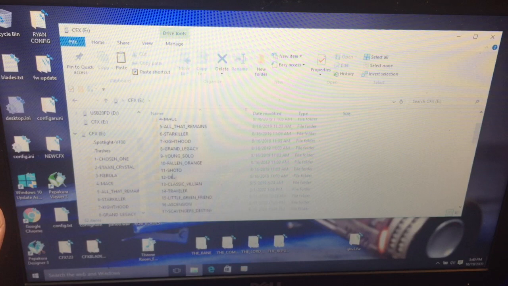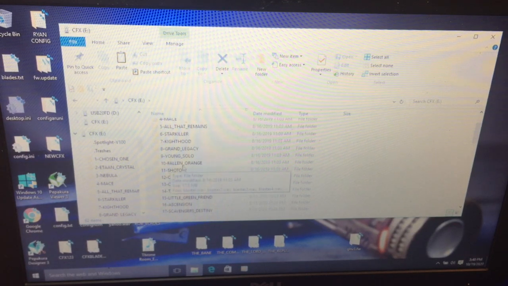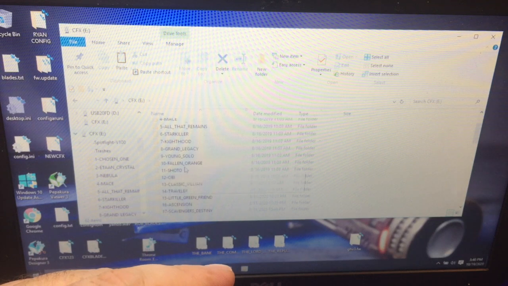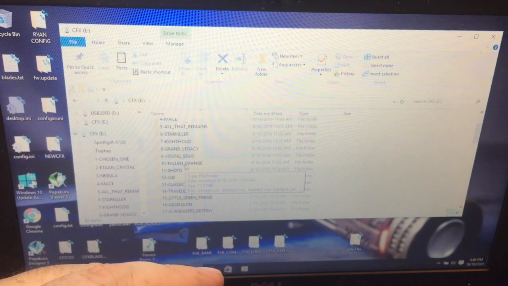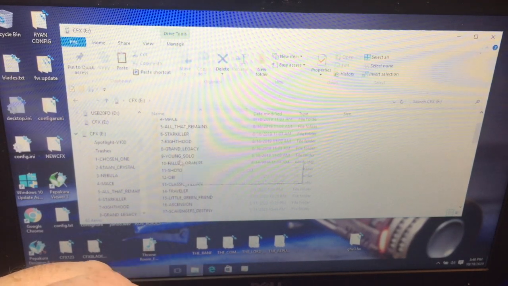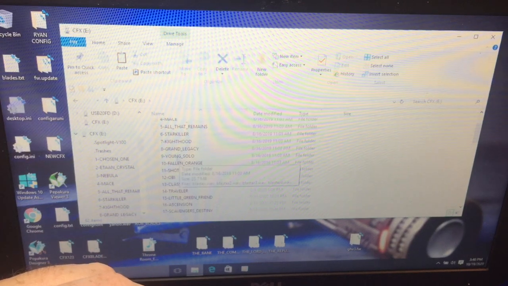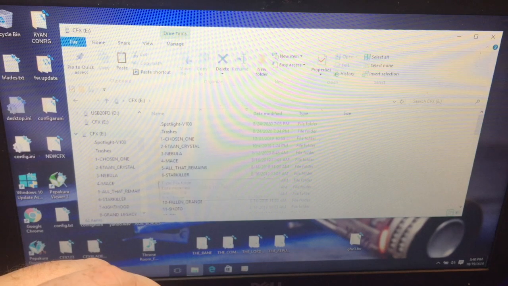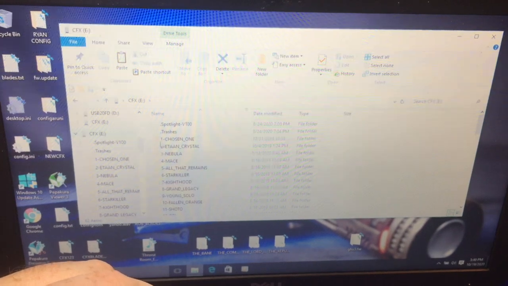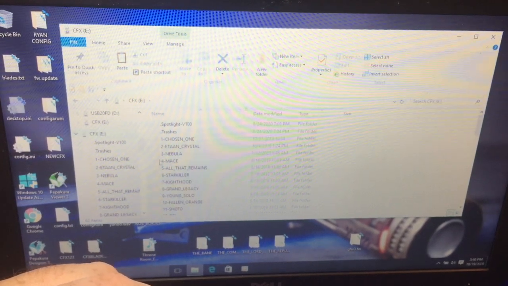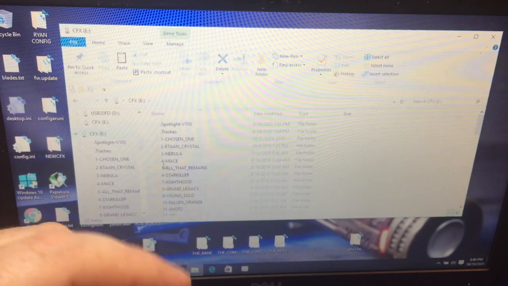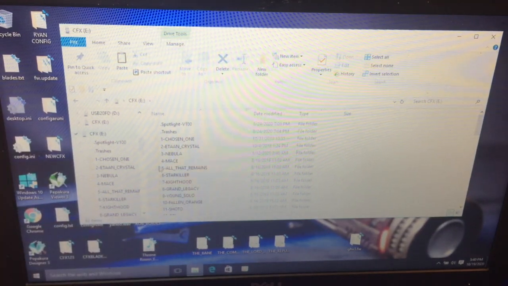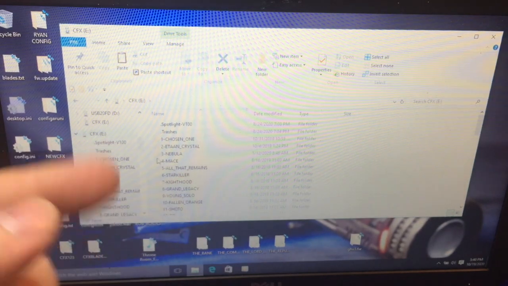If it's two words, I put the little underscore, or the little, what is that? What is that called? That little guy right there. So if it's two words, I separate it with that. But you want to have 1, 2, 3, 4 all the way down. If you're doing 1, 2, 3, 5, 6, 7, 8 by accident, I've done it. It happens. Just double check. But that will keep your board from reading.